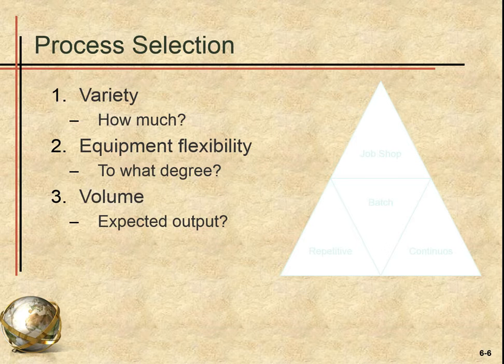But what you see here is that you have the 4 basic types of process selection. You have the job shop. In the middle, you have the batch. Here on the lower left, you have repetitive and continuous. And what each one of them means, and how each one answers these 3 questions of variety, equipment flexibility, and volume: a job shop is kind of like the example I gave, like a woodworking shop or a mechanics shop, where you have different machines and employees moving between them.